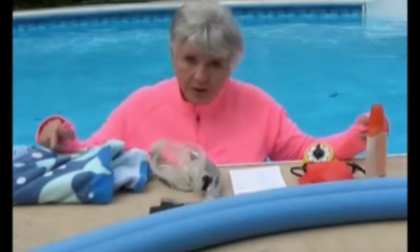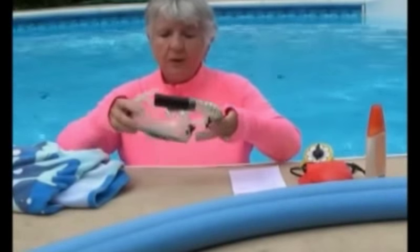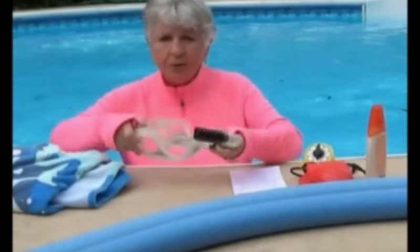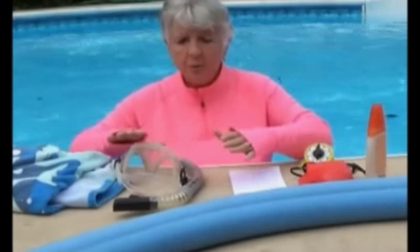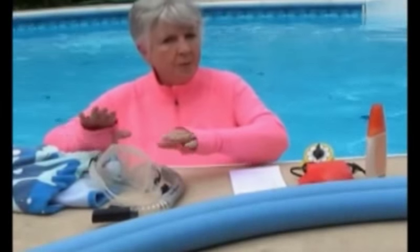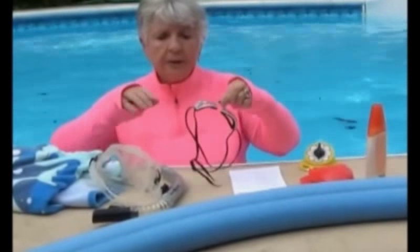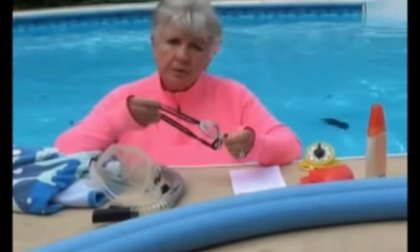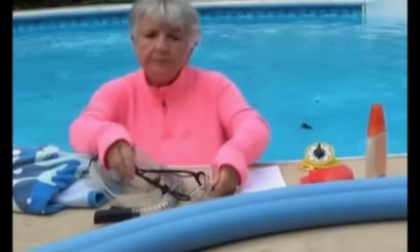This is what you're going to need, and some of what you aren't going to need. A bathing suit and a towel. Hey, that's pretty much it. But, you know, snorkeling gear, no. We aren't going to be ready for snorkeling gear for some time, so don't mess with it. Let's put it to the side. Goggles? Yeah, eventually. But it's going to be several lessons before we're going to be using goggles.